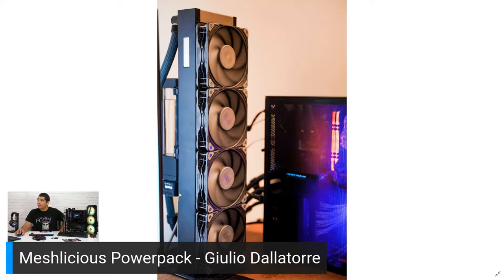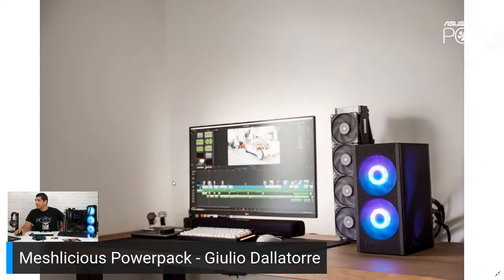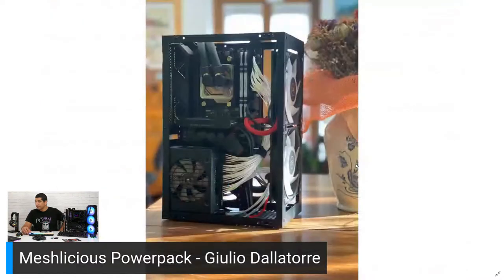We can see we've got the pump and the reservoir right there. Very slick. This is really cool. I love this setup. Really nice, cool, and clean setup right there where you can see that system. And then we've got that external radiator. Oh, and then bam, there we go.